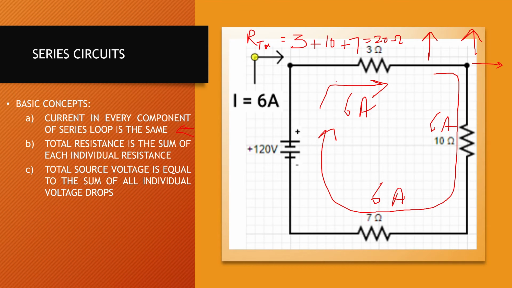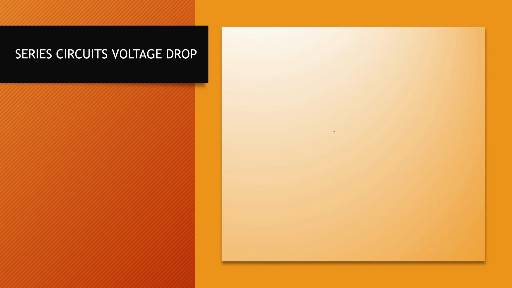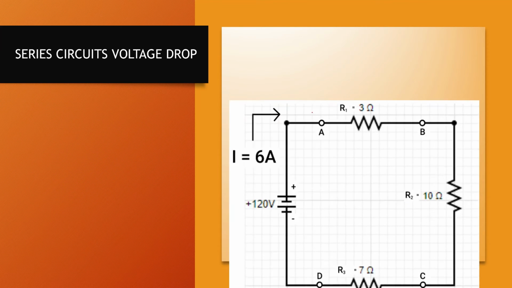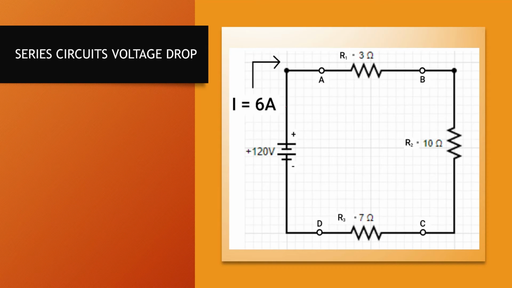And we'll see a voltage drop in the next slide, and this will help you to understand what this point actually means. So you have your series circuit over here. Basically, what that point C was referring to is the voltage drop at this point. So let's say you have your voltmeter and you connect between A and B. What would be the voltage drop?